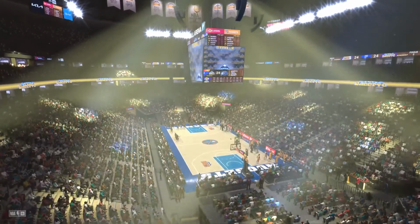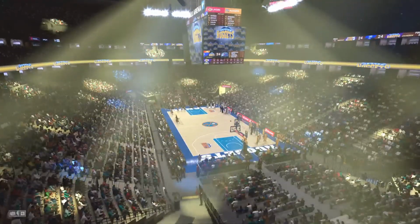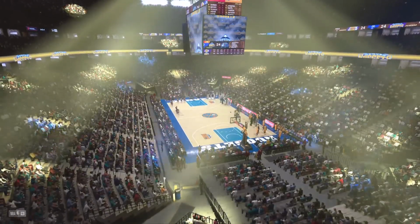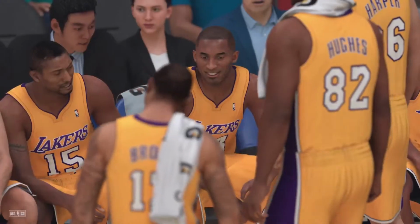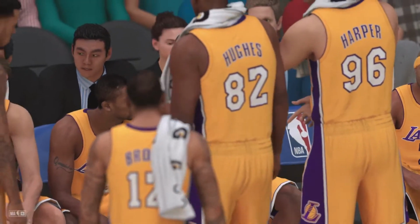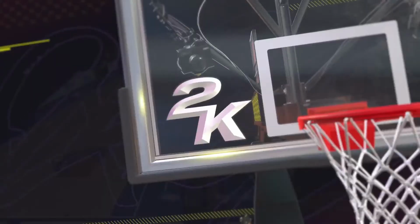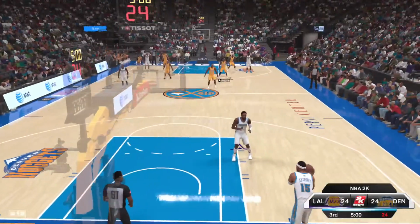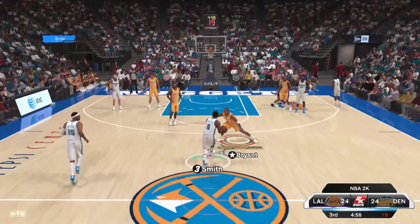And as we get into this third quarter, as we've seen so far, neither team is able to create much separation on the scoreboard yet. You look at Kobe Bryant in this game, he has been everywhere. Man, he's been running wild through that first half. Absolute dynamite on offense. And you know what? I'll be interested to see just how much he's got left in the tank. That first half had to take a lot out of him. Second half of basketball upon us. We may be in for an exciting finish based on how close of a game it's been so far.